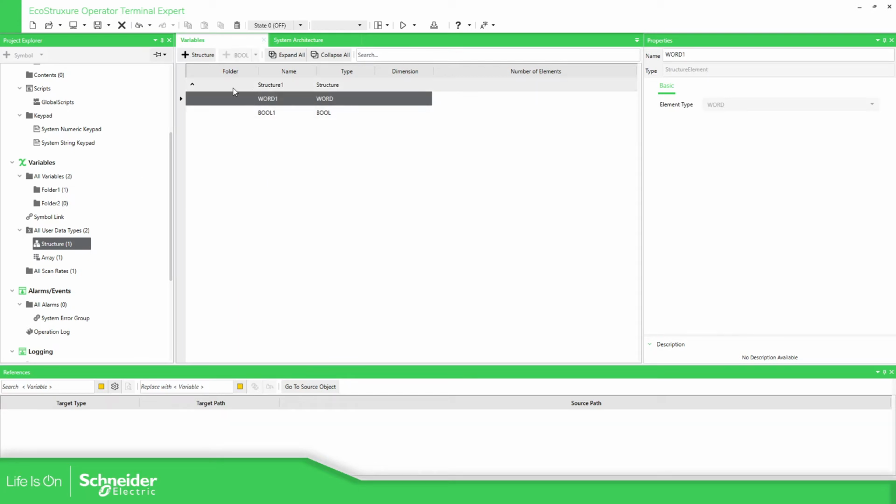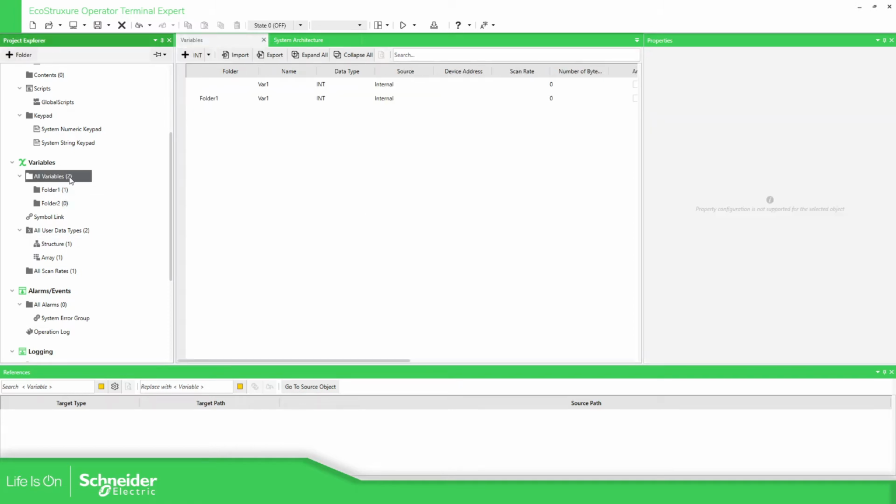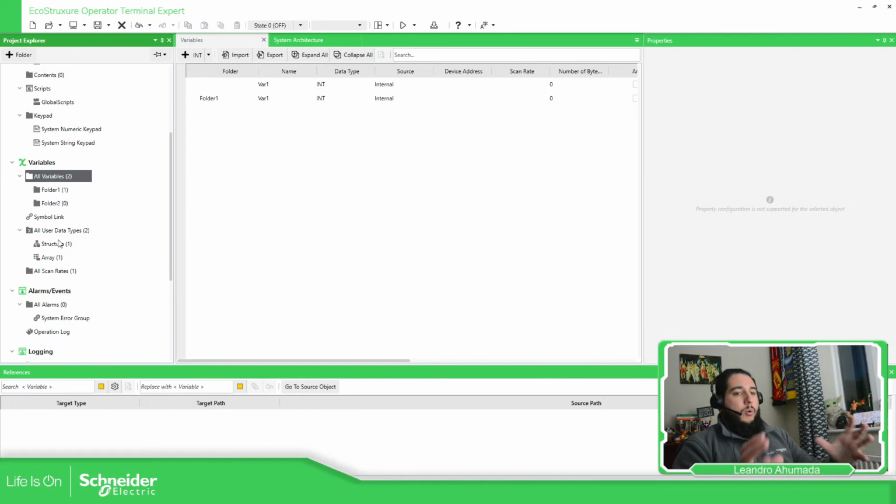So once you have this, okay, you can see that on the variables, it doesn't change. We only have two of them, which is the one that is in the beginning and the other one in the folder. So this one only allows you to define different types of structures or arrays. Then on the variables, you will need to define which is the type of the variable that you have defined.